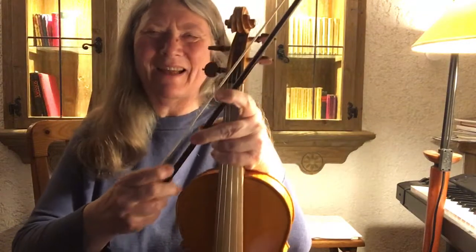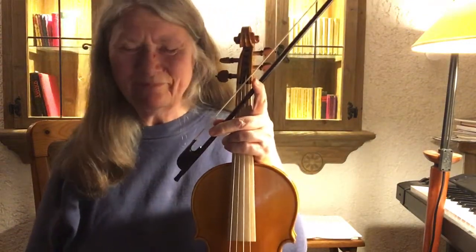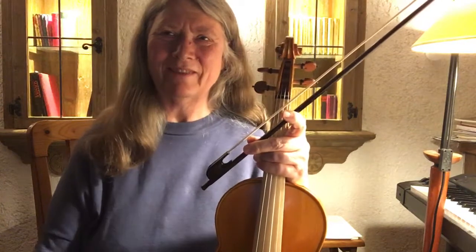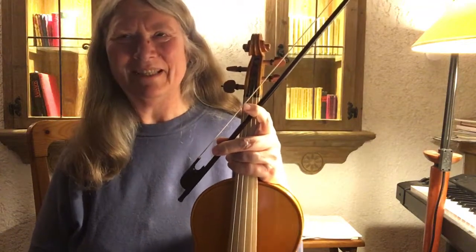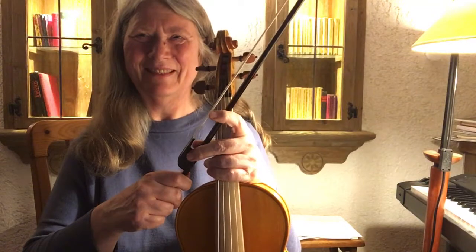Drawing is really fun. The left hand is really uncomfortable, holding the violin also. So I'm probably not doing this in the most ergonomical way, but I'll find out. Maybe I was a little bit eager to play some notes, but anyway, thank you for listening.